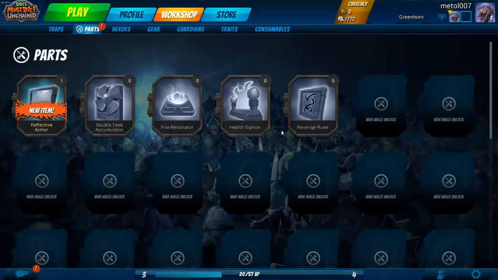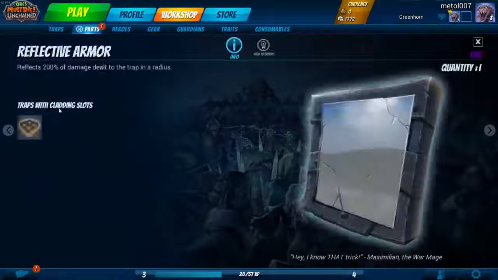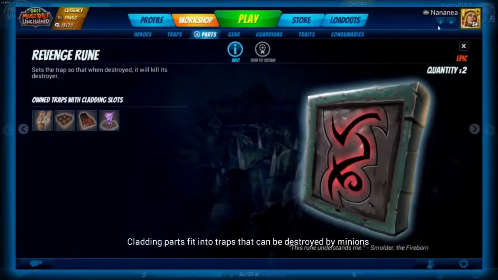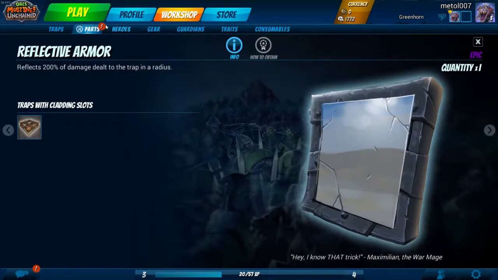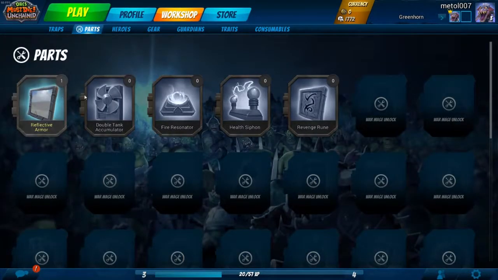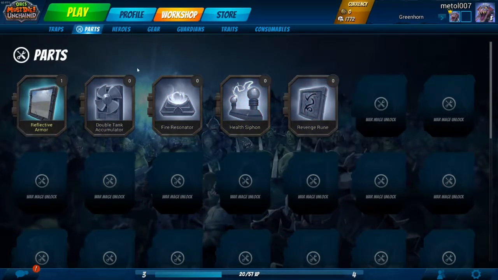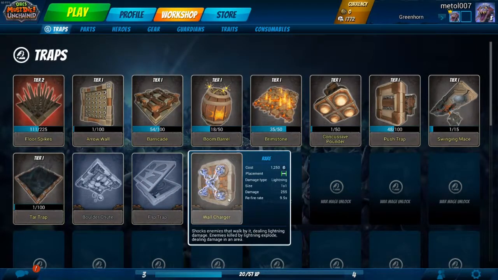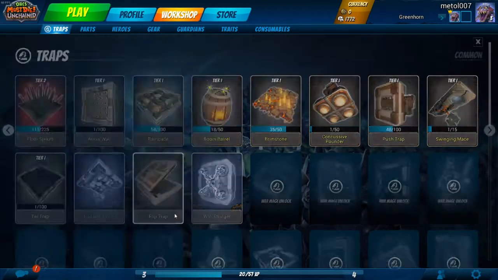What is this, reflecting armor? What are these runes? Wait, what? I got reflecting armor. Cladding parts. Reflecting armor? Yeah. Yes, that's an item I got a hold of not too long ago. Look at that! I got 2 more flip traps. Pretty soon I'll probably be able to upgrade.